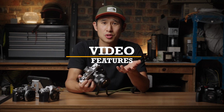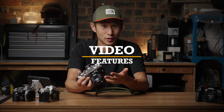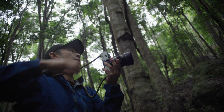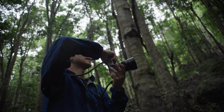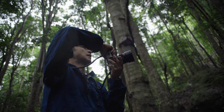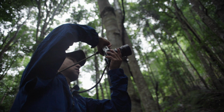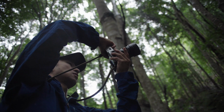And while most users will use the OM-3 as a stills first camera, its video features are definitely worth mentioning, particularly the inclusion of the new S&Q, which is slow and quick mode. The inclusion of a simplified and dedicated still and video dial makes switching between the three most used modes super fast. It's very tactile and intuitive. It's particularly good for hybrid shooters, I think, who are constantly switching between stills and video, a bit like what I've been doing lately. But I'll discuss the video performance and usability later in the review.